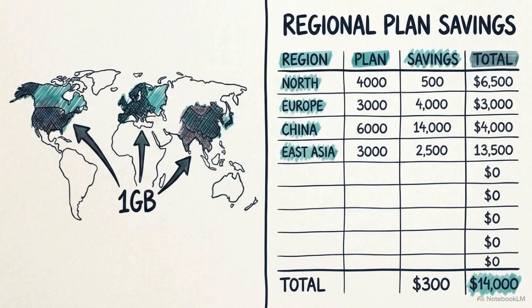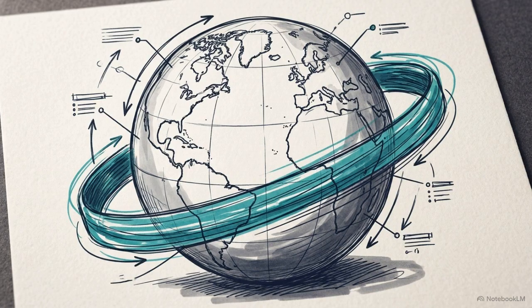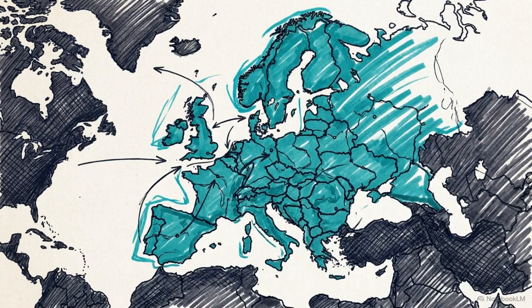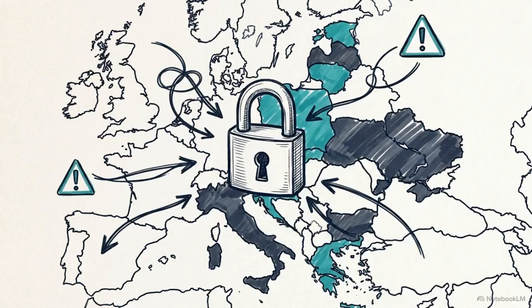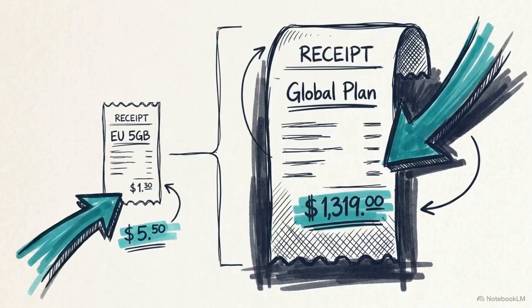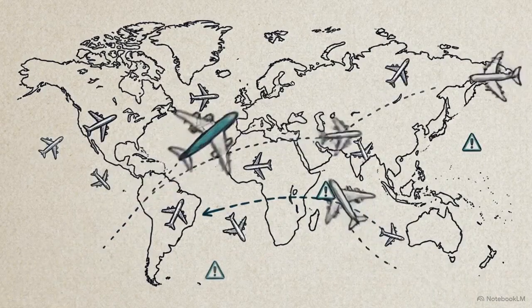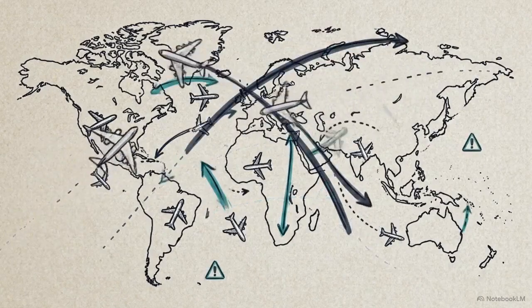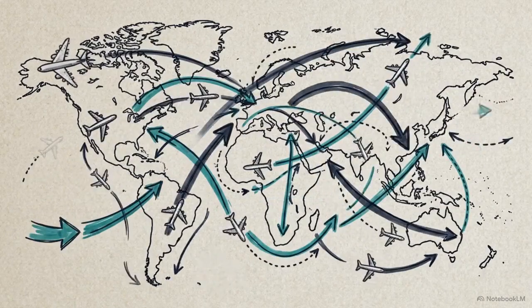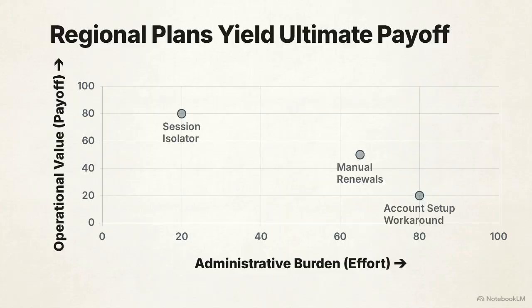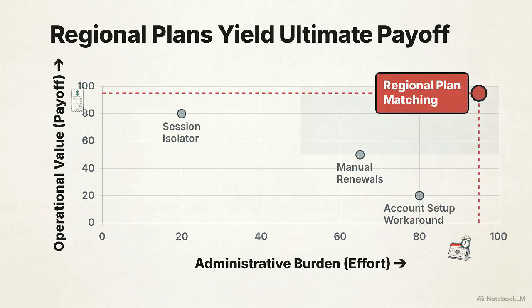So why go through all this trouble? The financial motivation behind this entire DIY stack comes down to the geographic data strategy. While KnowRoaming offers massive global plans, purchasing a hyper-specific regional plan, say 5 gigabytes locked to Europe instead of the whole world, yields a massive 40 to 60% reduction in cost. To capture those savings, the administrator must manually match specific regional plans to the exact, constantly shifting travel itineraries of every device in the field. This strategy is the ultimate financial payoff. It requires heavy logistical lifting, but it aggressively drives down your monthly connectivity bill.